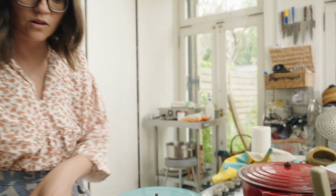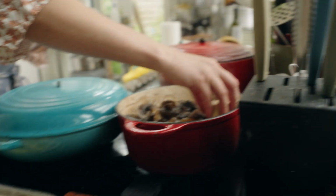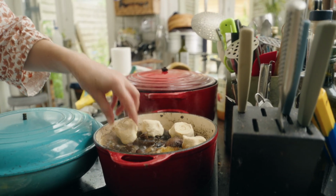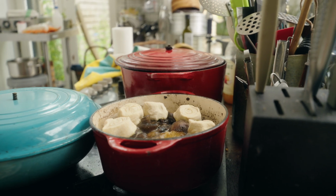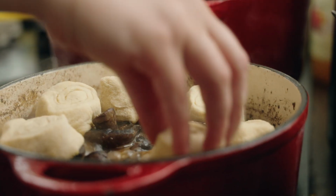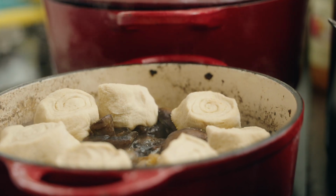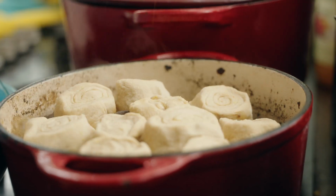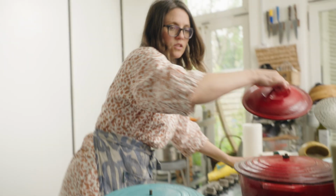The mushrooms here are also bubbling away, and I'm gonna do exactly the same thing. I'm gonna pop them all around. And I would have normally put all of these dumplings into the duck one, but today I'm splitting them between the two. All right, and then this one, 15 minutes. Then we're gonna lower the heat, give it another 20, half an hour, check, and then we're gonna eat it.